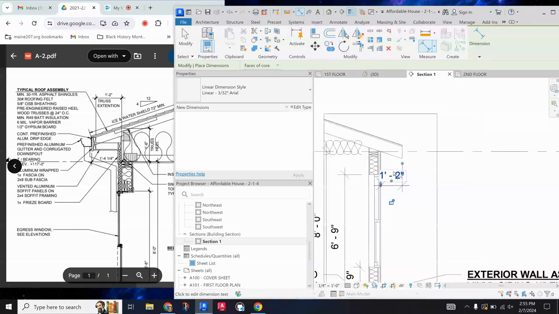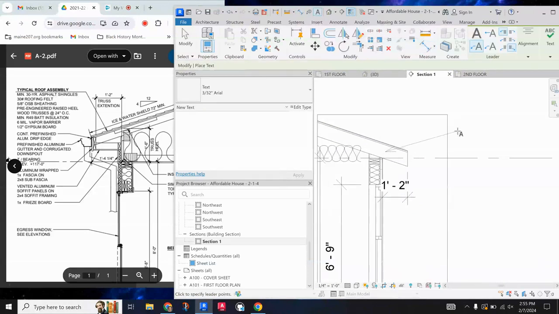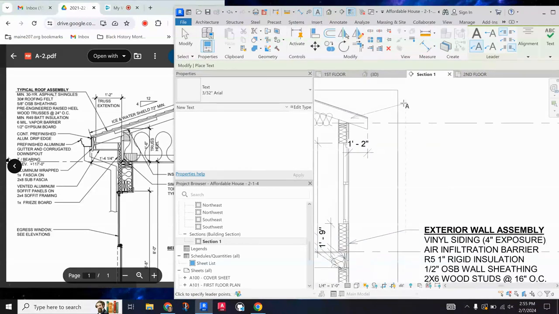We're going to put in notes about the typical roof. So again, line it up, make sure it's all lined up. There we go.